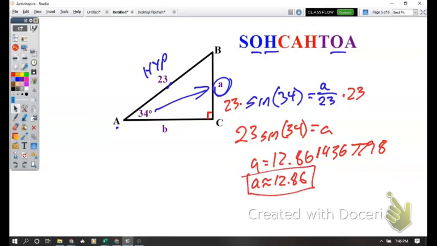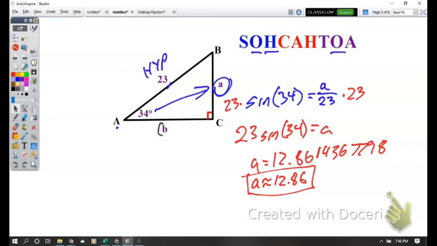Now let's find B. Let's take a look at first which ratio we are going to use for B. Well, now we do know A, so we could use the Pythagorean theorem here. Now that I have two sides, I want to find that other one. The problem with that is A is not exact. It goes on forever with this irrational decimal. And so we don't want to use a rounded number. We saw before that when we used rounded numbers it gave us slightly different answers, and our answers were kind of wrong because they were rounded off. So we want to use exact numbers, which means I don't want to use A at all if I don't have to. So I'm going to use another one of my ratios.